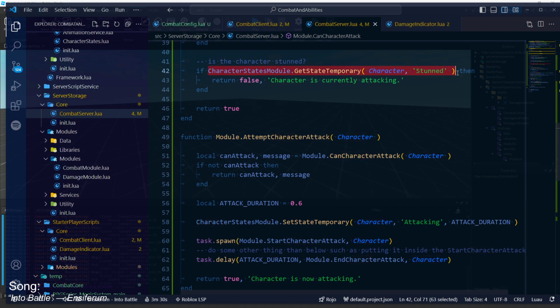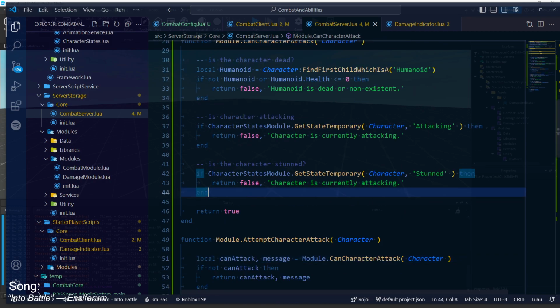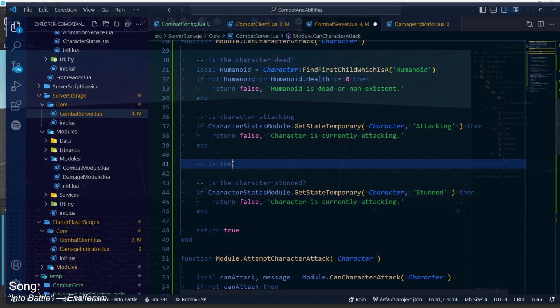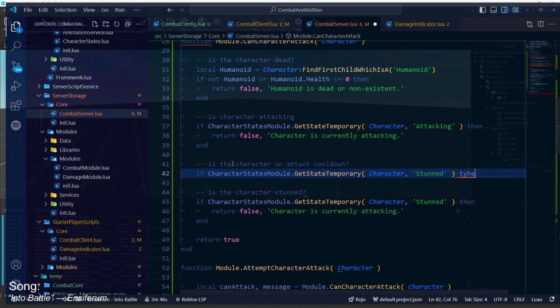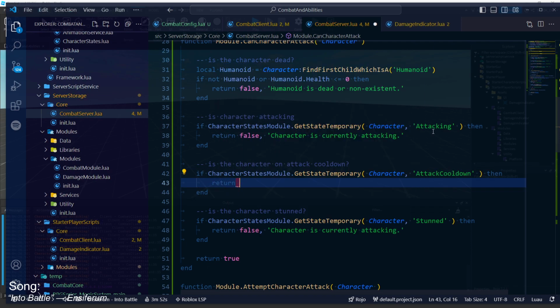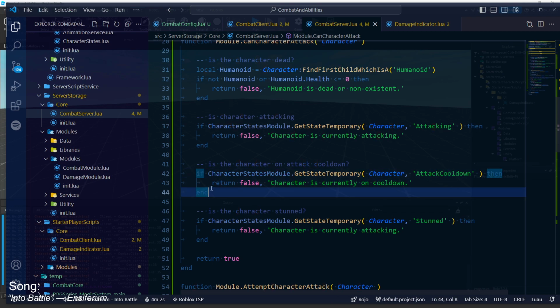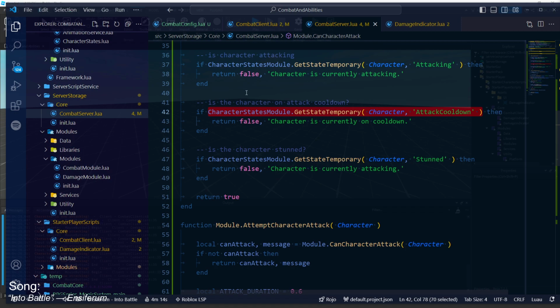I'll use this character states thing as well. So attacking, can character attack. So here we'll say, is the character on attack cooldown? If get state temporary attack cooldown, then return false, the character is currently on cooldown. I don't think I answered your question properly, but we're just doing basically the entire combat backend from the ground up. And right now I'm just doing left click attack, and then I'll be doing right click to block, and then block break after that.